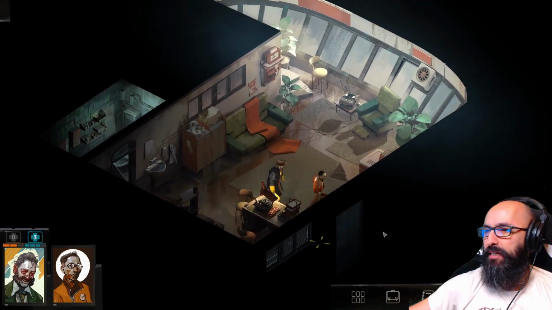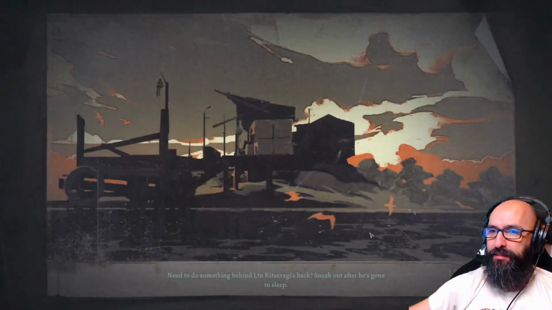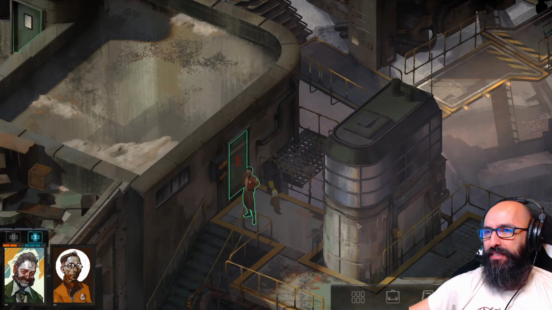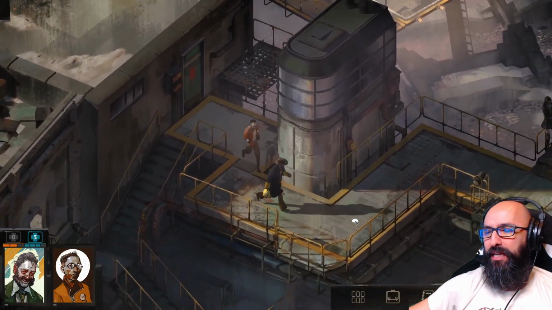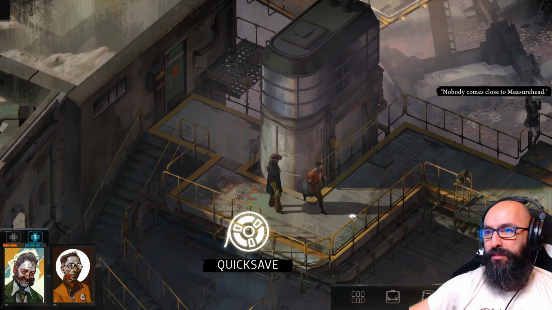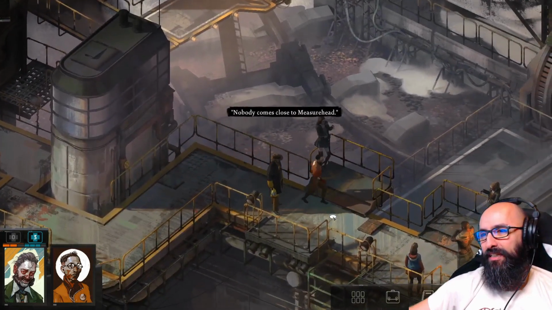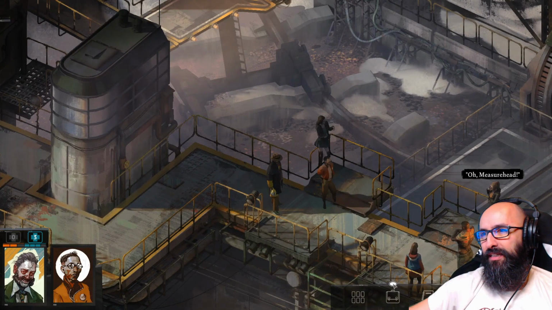Let's get on out of here. What time is it? 4:38. $16.83. So I don't need to go and fuck with this guy anymore, but I could. I don't need to, though.